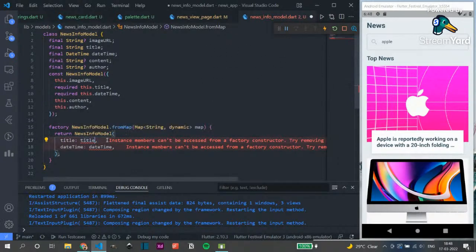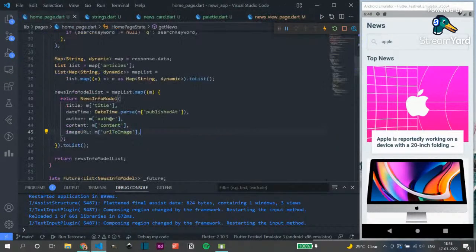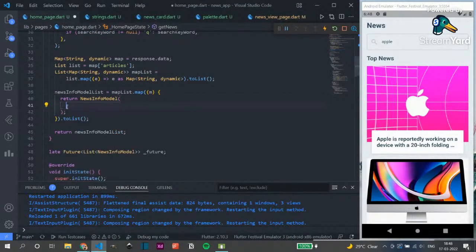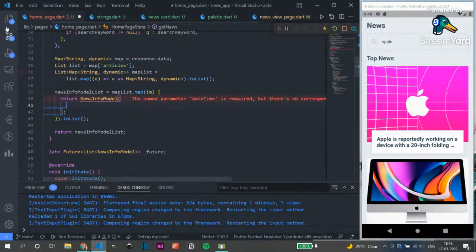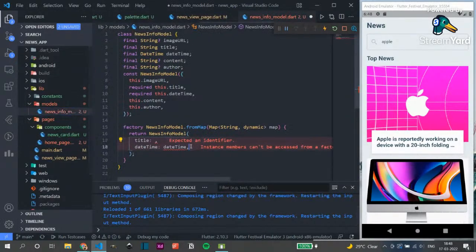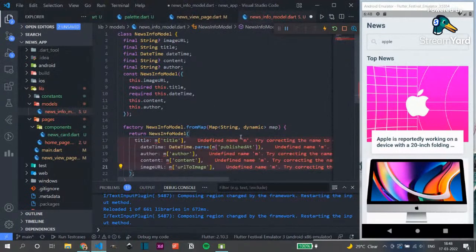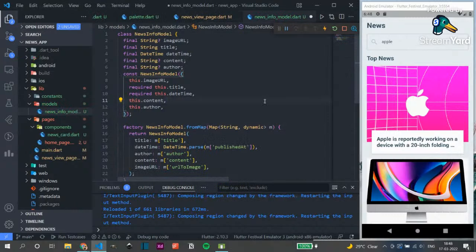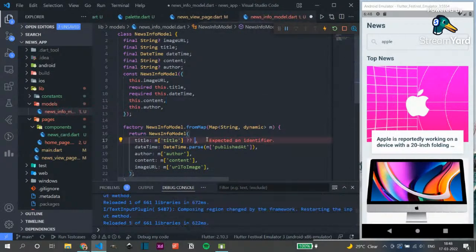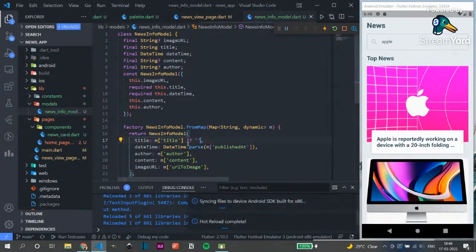Now, let's set up our thing. We do not need to write anything new. Copy everything from here, cut, go to our model, paste it. And here we wrote m, so here also we'll give it m. Now, this tells that if title is empty or null, then you just use no title string.